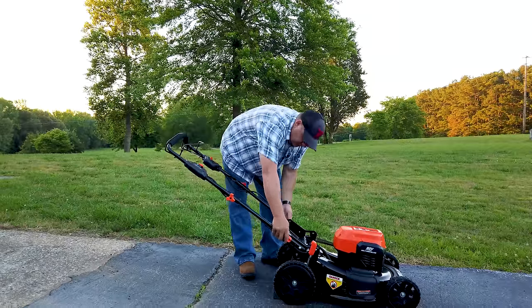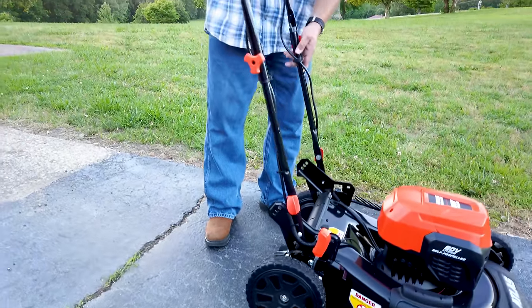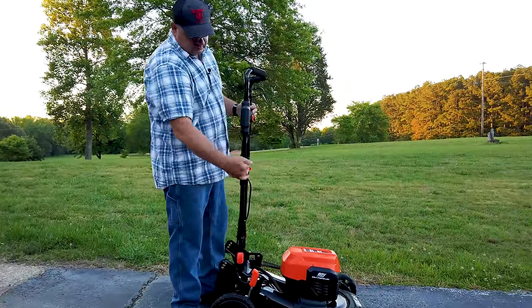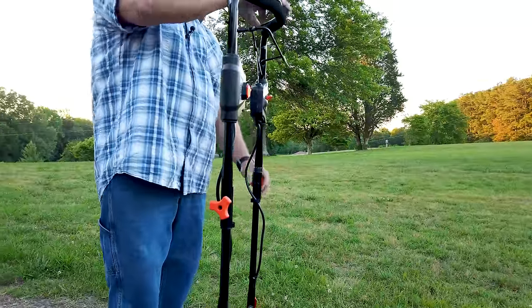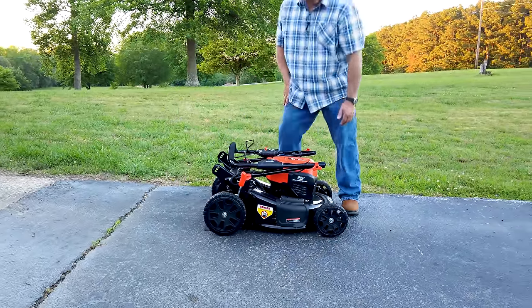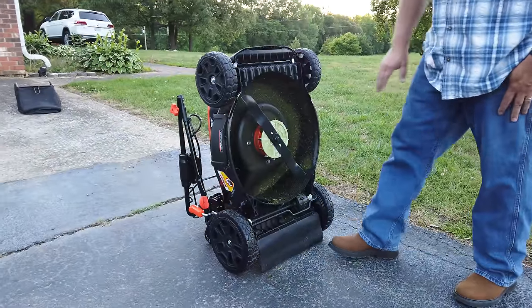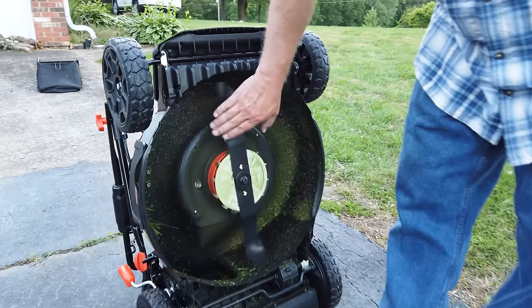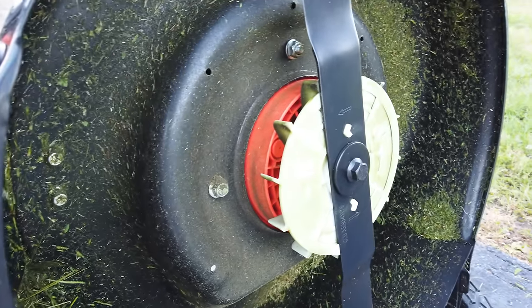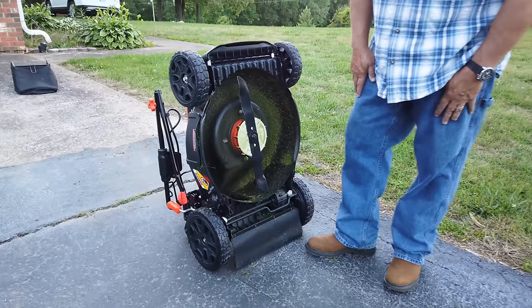Once you get through with this, there are two knobs here on the side. Put your leg up under it, pull it past the first one — now it's pulled past. While it's in an up position, you're going to unscrew these knobs until they're in the free position, and then fold it down. Now you can put it against the wall. Here's the motor blade — the safety key's out and there's no batteries in it so we're in no danger. This is a mulching blade and it also has fins here to help blow the grass out. It actually force-feeds air out into the grass catcher.